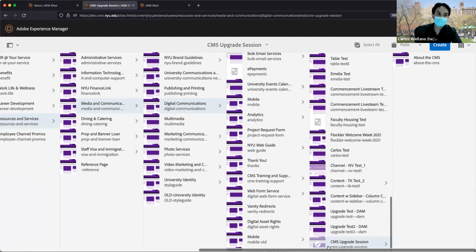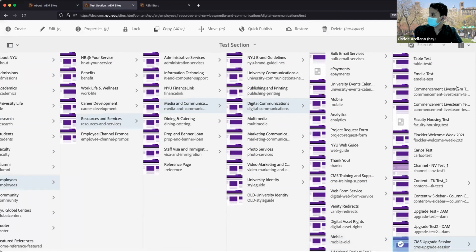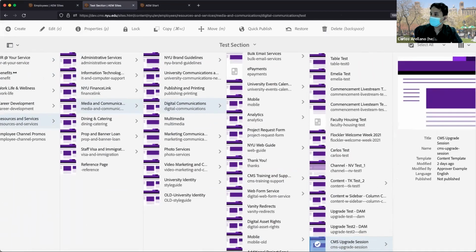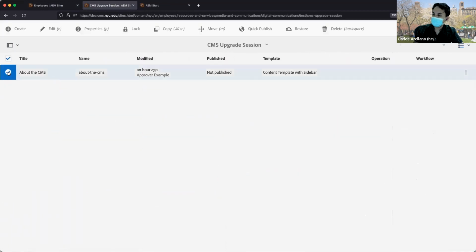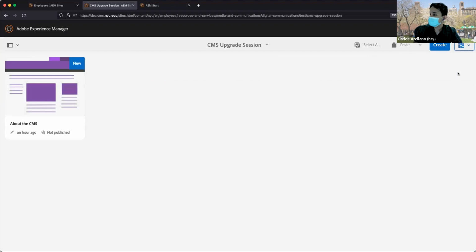You can see this action bar in all different views, very similarly. So when I go to list view and hover over a page and click on the check mark, you will see the action bar appear. Same thing with card view. There's only one page here.